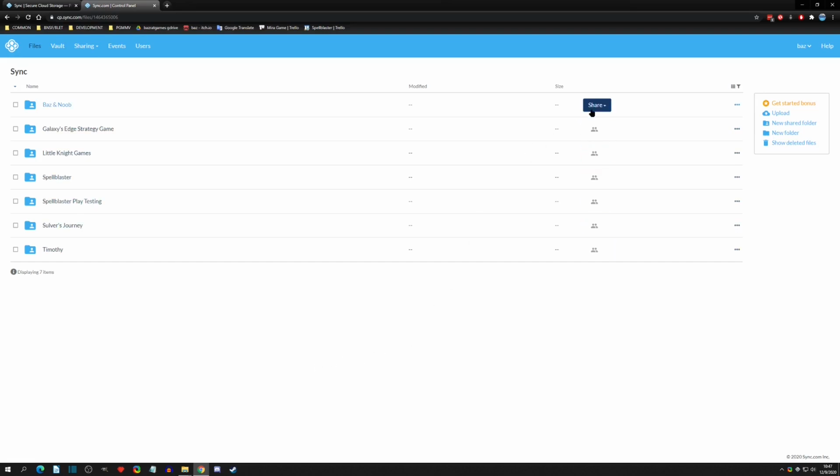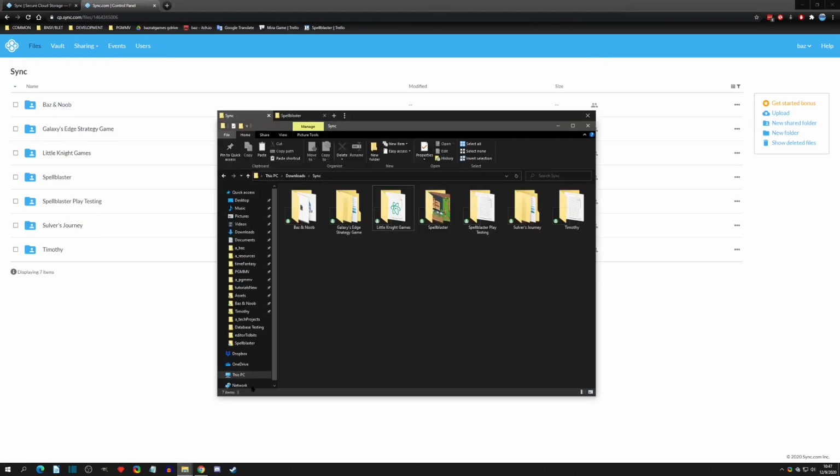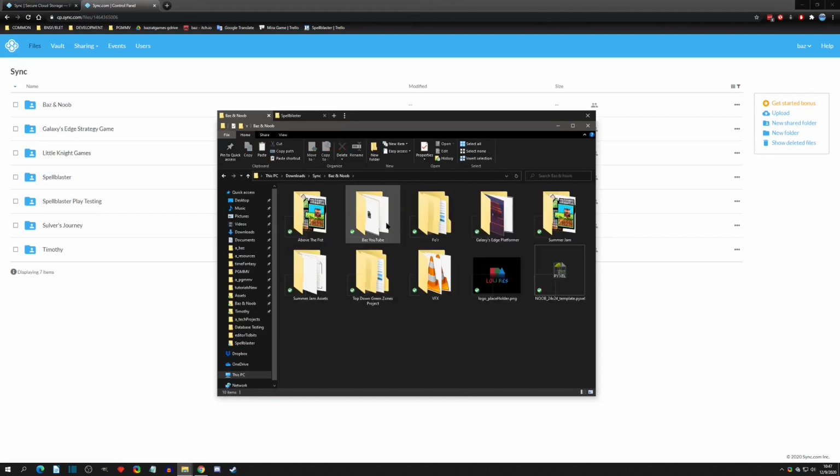And so once you have team shares like this, you can see that all of these are actually team shares. I don't have a single personal folder from Sync. These are all team shares. Now, between the teammates, you can start sharing these folders. So anything that I do in this folder will happen in the other teammates' folder.